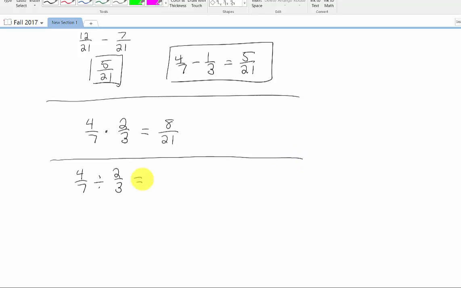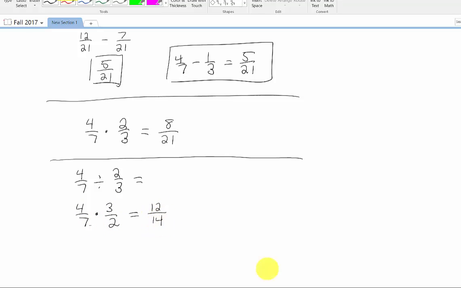And if we're dividing fractions, there is a trick. You copy down the first fraction, you multiply, and you flip over the second fraction. A lot of people call this copy-flip or copy-flop. Now it's a multiplication problem after you've flopped the second fraction, and you multiply straight across. That's 12 in the numerator, that's 14 in the denominator.